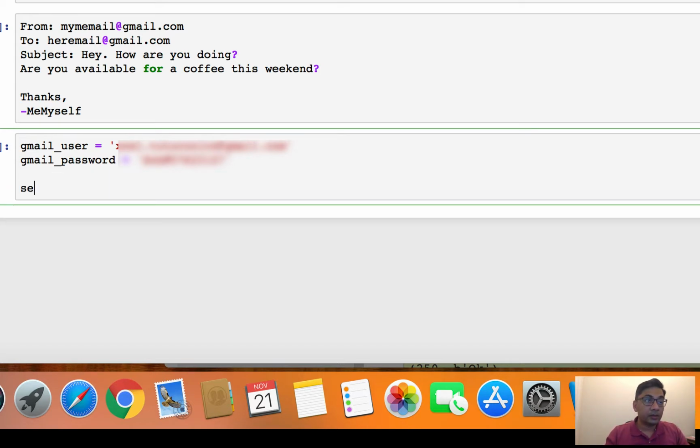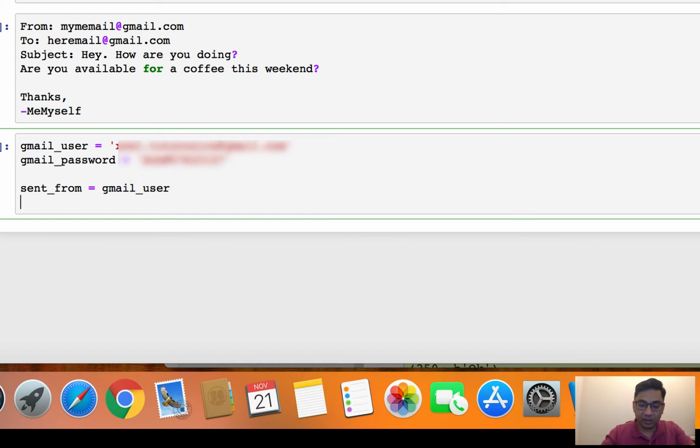And we can say sent_from, another variable, and that is sent_from equal to gmail_user. So we already created that one. And to, we can have different variable names. For example, I can send it to two different names.